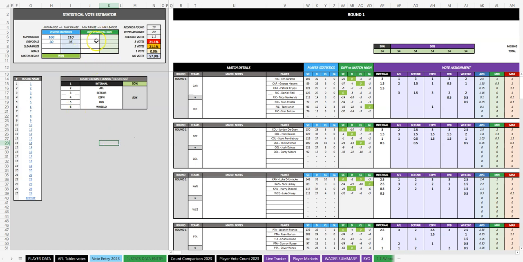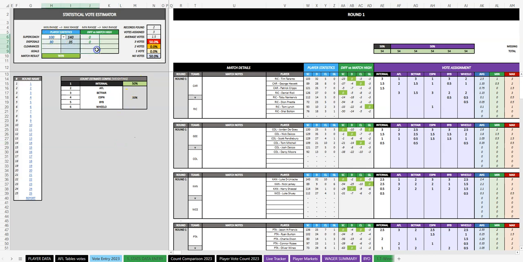Okay, now let's imagine that, and this might break, I don't know what's going to happen here. Let's imagine that Tim Taranto got the most disposals. If he actually got the most disposals, okay, that happened 5 times. The player got between 100 and 110 Supercoach, 30 and 35 disposals, but they got the most disposals. You can see there, 80% of the time they're getting 3 or 2 votes. If their Supercoach was also the highest, okay, it never happened. We might have to push it up to like 140, yeah, we can see it there, right? So you can see 50% of the time they got 3 votes, and 50% of the time they got nothing.